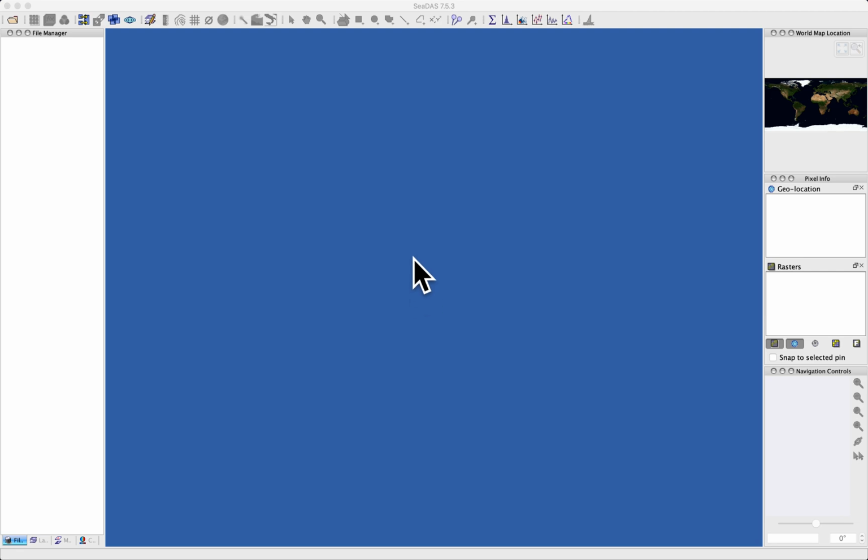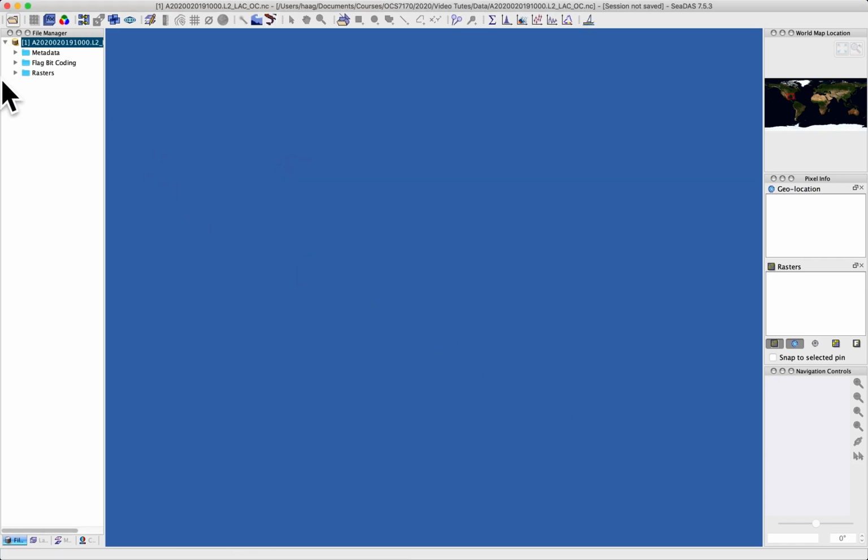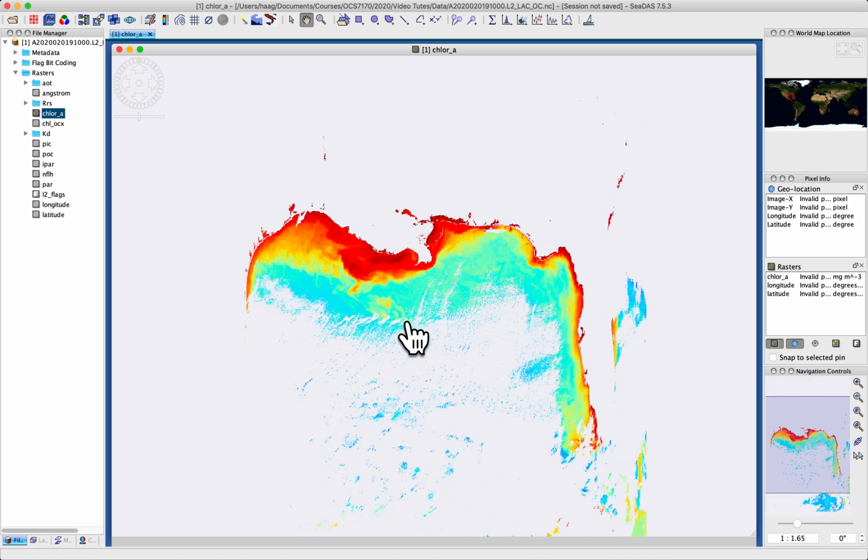Let's look at two operations that you might want to do on your data to both enhance their appearance and reduce the amount of data you're actually manipulating at any given time. I'm actually going to go back to our original downloaded data and open that, and we can view a raster image of some of the data.